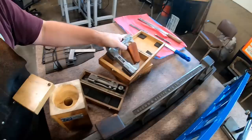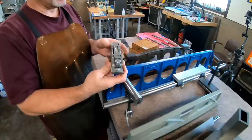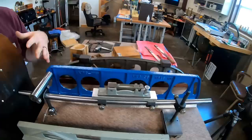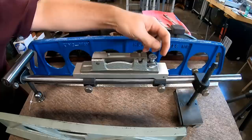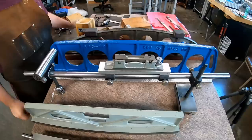And then this is another sort of level, not machinist ultra precision, but it's a precision level that the gentleman who did the rebuilding used. It's a Wyler, so it's top quality, but it has an adjustment that allows you to compensate. If you were testing a machine and the machine itself wasn't perfectly level, but you wanted to measure down a set of ways, you can dial in a level here to get the bubble where you want it. So you don't have to do a lot of work on the base of the machine in order to pre-screen or measure it and know what kind of work you need to have done. It's a really cool system that he set up there.